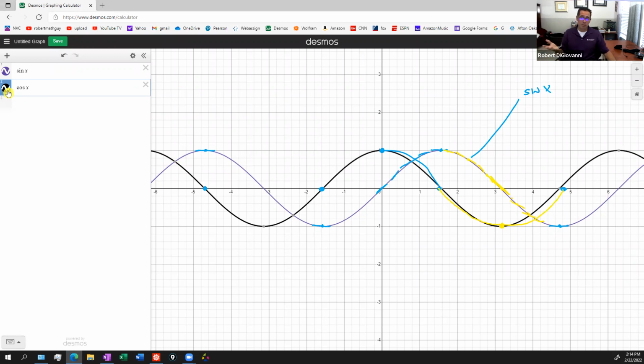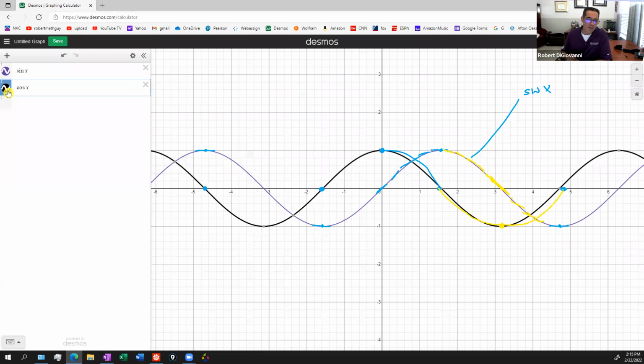It's pretty cool, if you ask me, that when you look at the sine function and you look at its derivative, the derivative is actually the cosine function. Okay, so we need to know that. Everyone needs to know that. Burn it in. Derivative of sine of x is cosine of x.